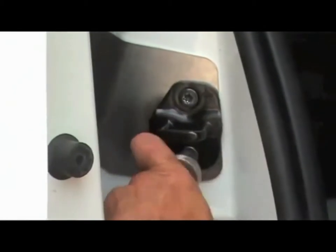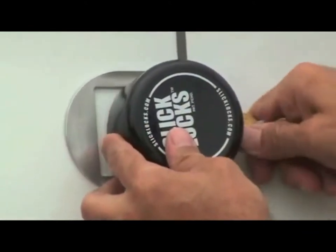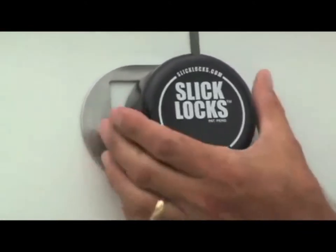We will now firmly tighten the screws. Finally, close the door and install the puck lock with Slick Locks cover and spinner onto the bracket.